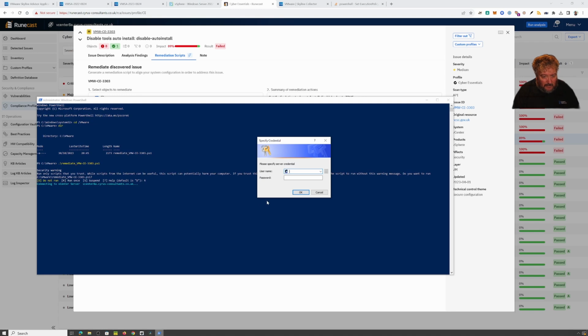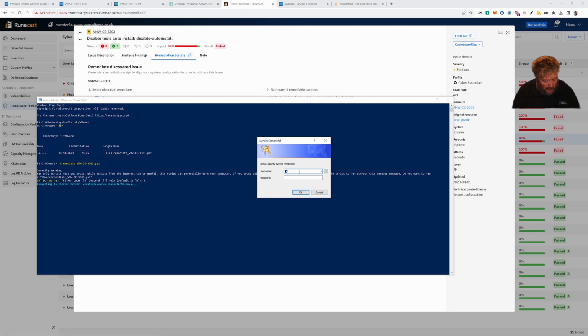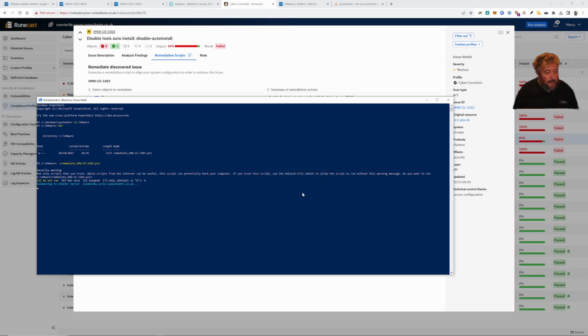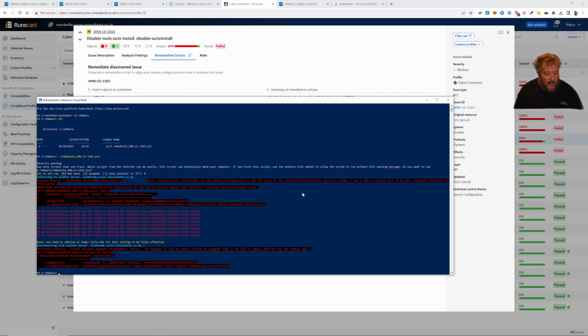So let's have a little look and see what actually happens here. I'm going to put in a user ID. Click OK, and let's see what happens. If we get loads of red, yeah, okay, fair enough.